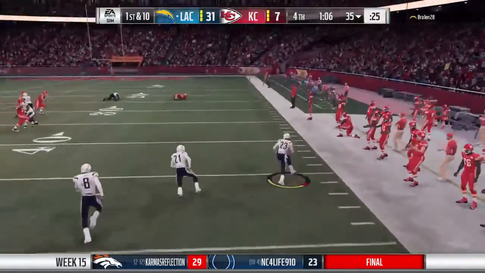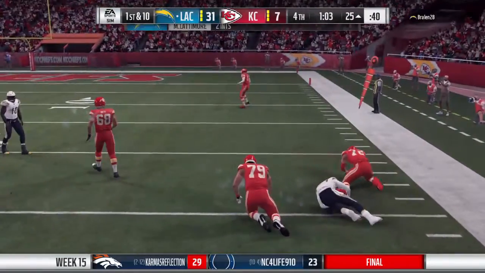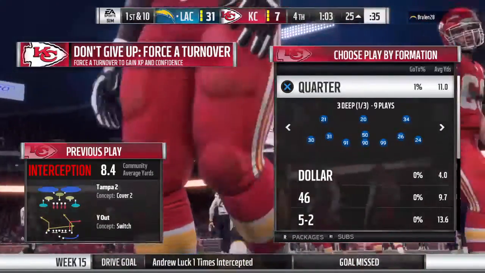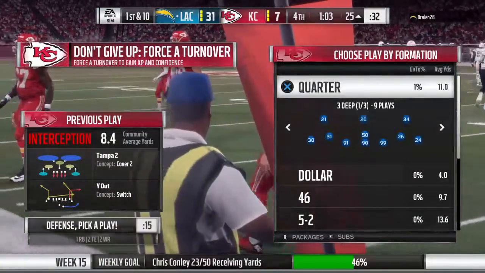And my goodness, another interception. It's Marshawn Lattimore, the rookie from Ohio State. And what a return as he brings this one all the way back to the 25-yard line. Just a little bit of a rough stretch. 6 interceptions now in these last 2 weeks combined.